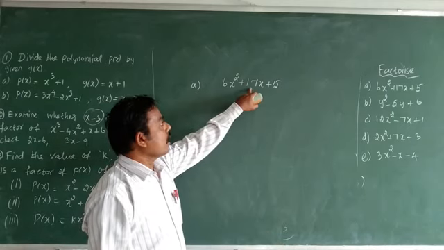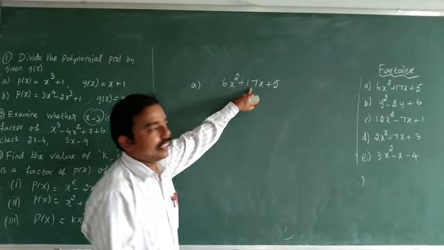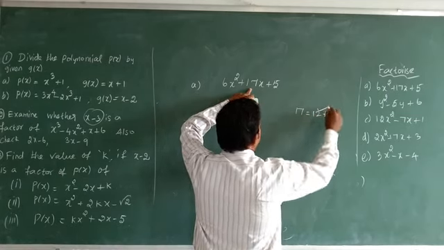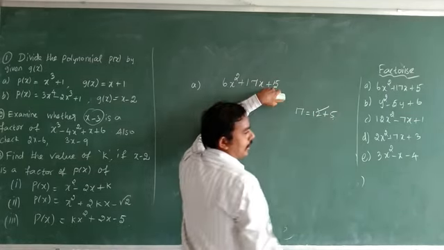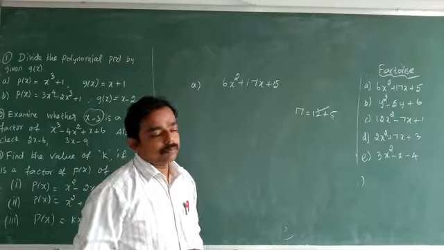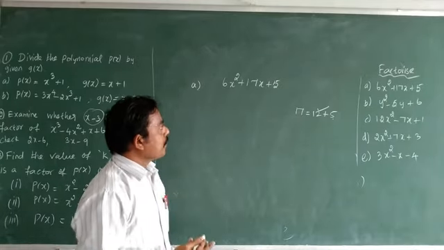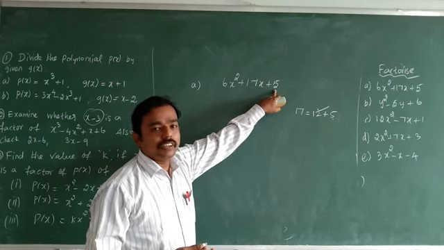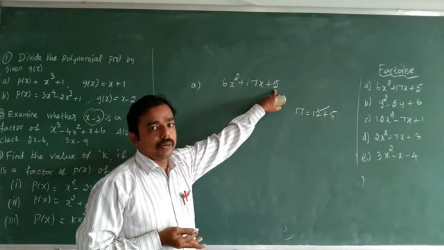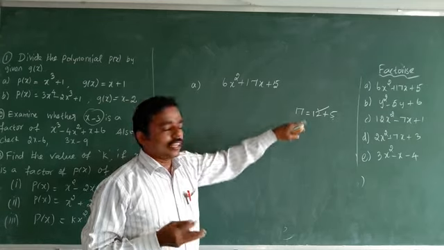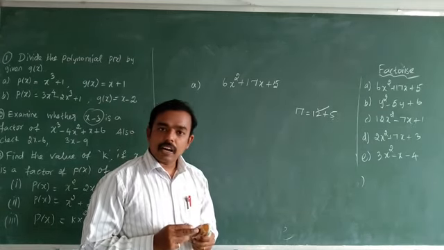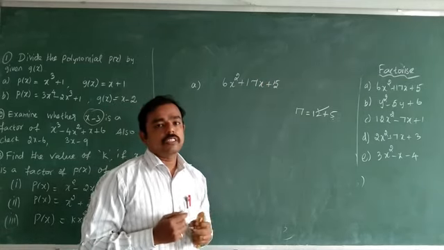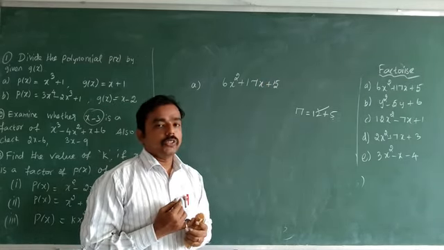I can write 12 plus 5 for your 17. 12 is a multiple of 6, and 5 is already given, so we can separate the term. In other possibilities, you can write 15 plus 2, but with 2 and 5 it is not possible to take any common number. So like that we can separate your 17, but according to the numbers 6 and 5, the coefficient of x squared and the constant term, by using this we need to separate.